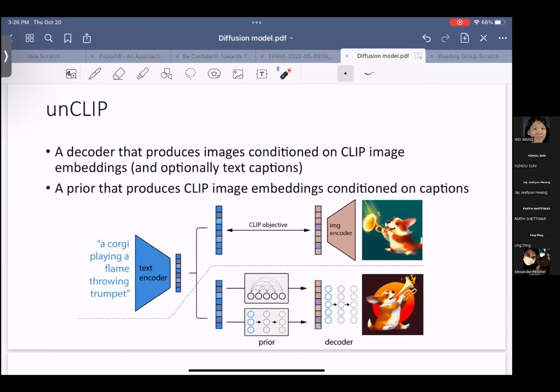In DALL-E 1, it's a VQ-VAE that you just train, and after that you combine a transformer with it. In DALL-E 2, it's CLIP that you just train, and after that you combine CLIP with what they have here. They call it a prior and a decoder. Everything above this dashed line is just a regular CLIP, nothing fancy. Train the CLIP, get the text encoder, get the image encoder, and that's done. What's new is happening down here with this prior model and this decoder model.